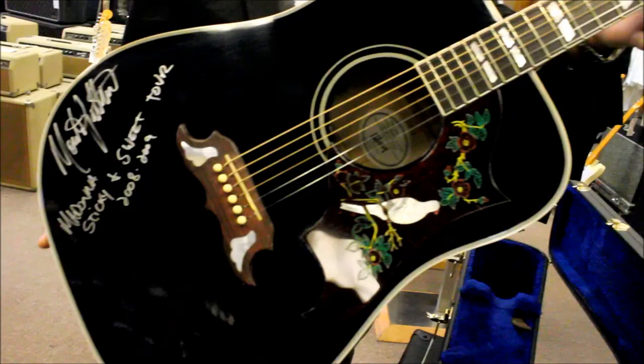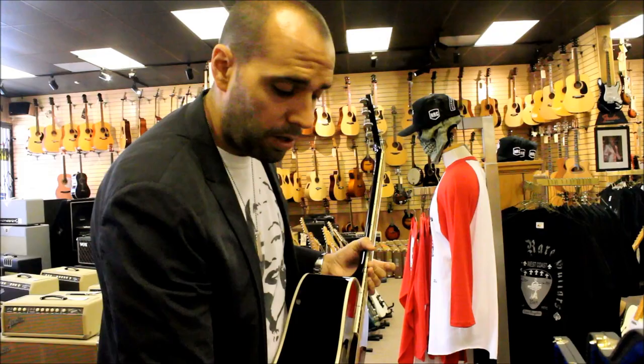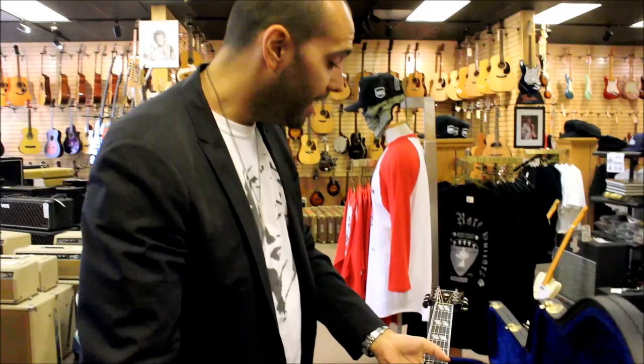It can be seen on the Madonna tour DVD. When we do memorabilia here at Norm's, we always get it direct from the artist. I've also got a letter of authenticity from Monty talking about what he used it on, and we have the DVD of the performances as well, where you can see pictures of him signing it. This is a pretty cool guitar that was really used all over the world on that Madonna tour.